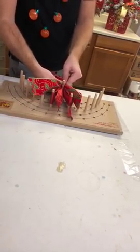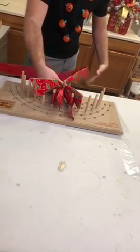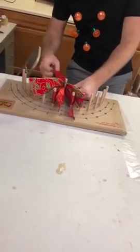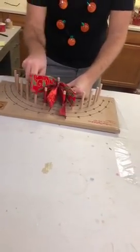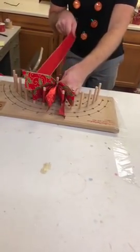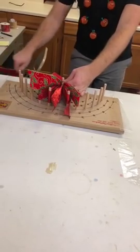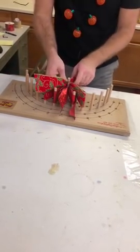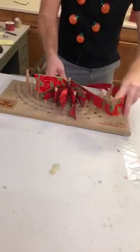All right, and I have a lot of customers that have come in to Ellis and they've asked me about the Pro Bow, and I'm telling you, it is such a great product. My good friend Regina Sellers, she is the creator, guys, and she's got some great demonstrational videos on her side as well that really show you step by step of all the different types of bows that you can make using this fabulous product.